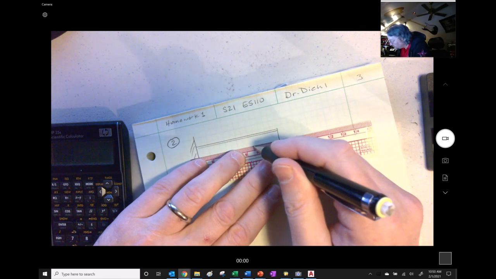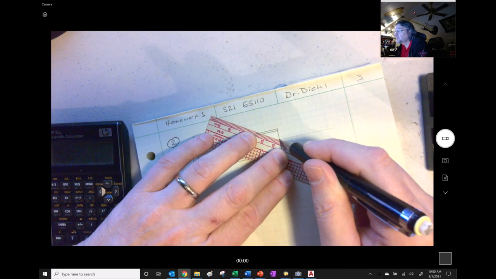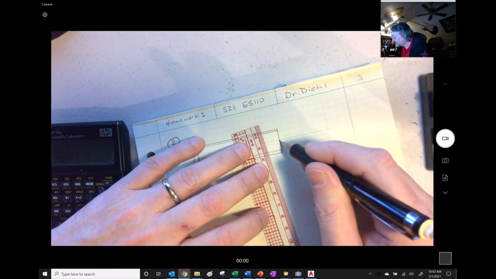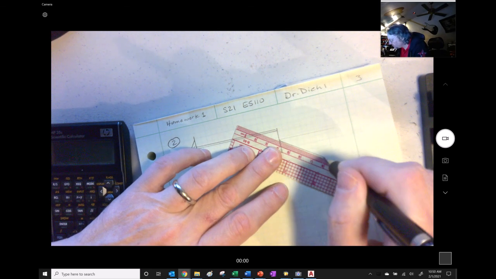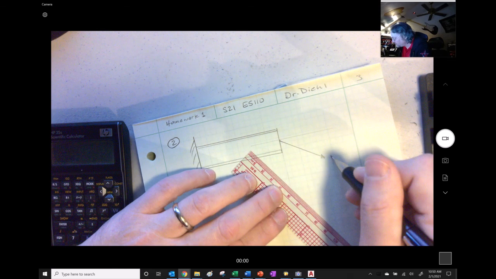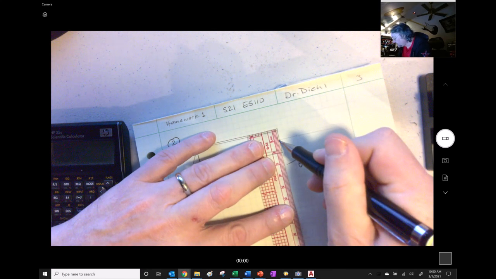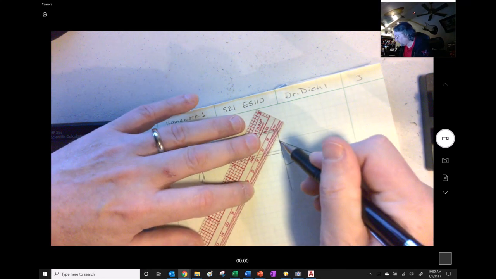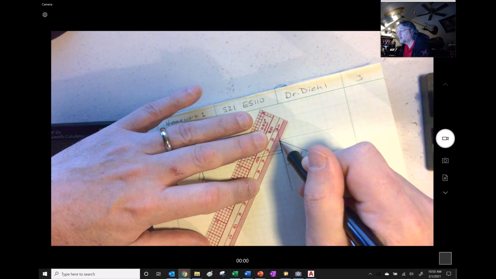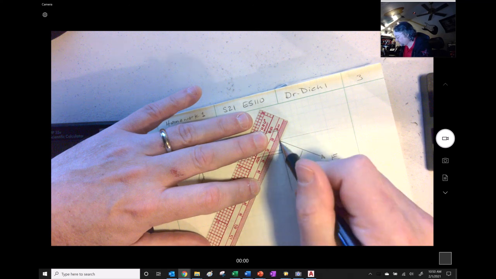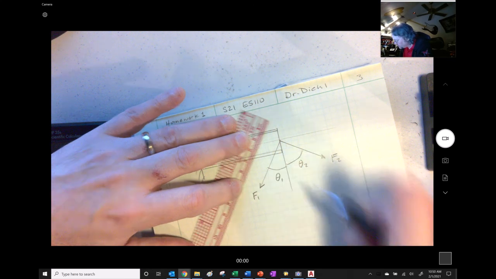Here is horizontal sketched in. We have a force F2 that appears to be coming down this way. They tell us that this is going to be 60 degrees. So this is like 30 degrees, something like that. I'll be more careful when I come up to the other side. So that's going to be F2, and here is theta 2, and maybe I'll make that line a little darker right here. And then here is theta 1, which is 40 degrees right there, so something like this. Here's F1, and here's theta 1.